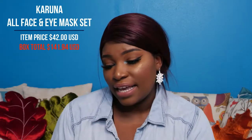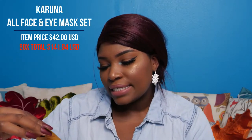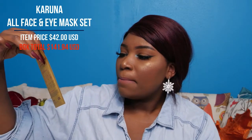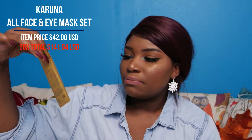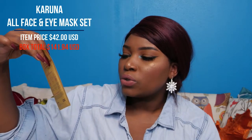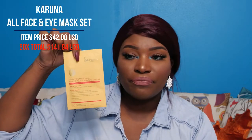That is amazing. Okay, so this one is the clarifying, and this is a face mask. And it says that this is for problem and acne skin types. So it clarifies clogged skin by deep cleansing pores, controls excess oils produced by stress, and oil-free hydration. That sounds good. Okay, so that is that.